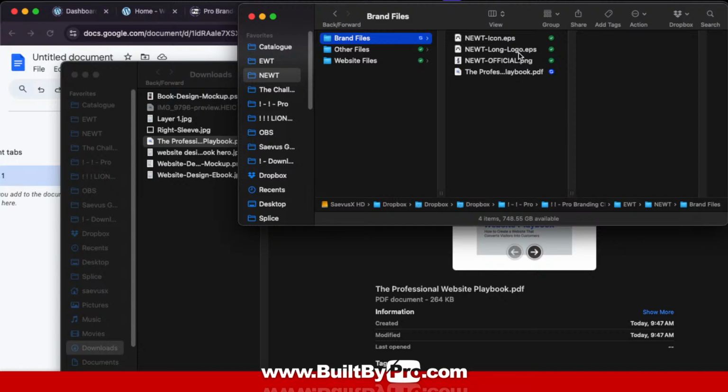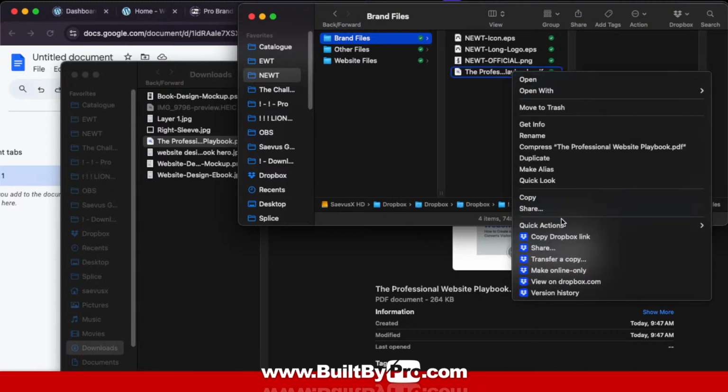Now, I also have this folder synced in with Dropbox. So if I right-click this, I can see where it says copy Dropbox link. If you do not have Dropbox synced with your actual computer, you can always upload this file directly to your Dropbox account and get the share link that way.